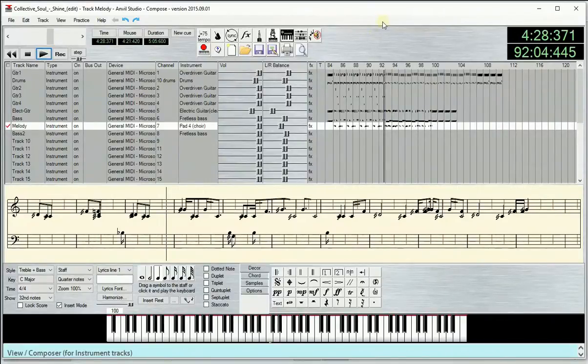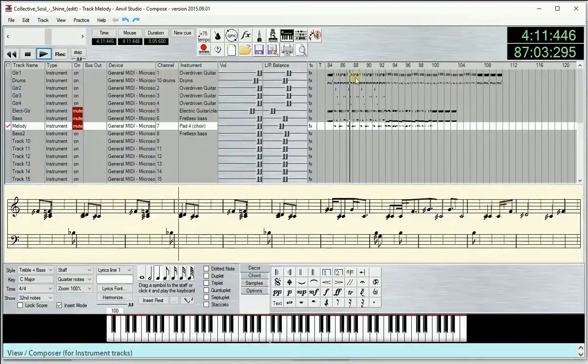Now, how do I fix this? I'm not asking you. You can't answer me. I'm going to listen to this without these three tracks to see if I can figure out what's going on.